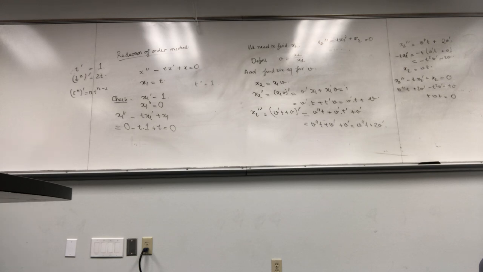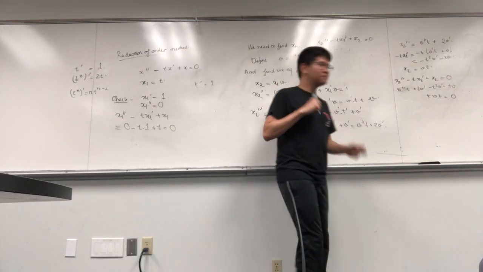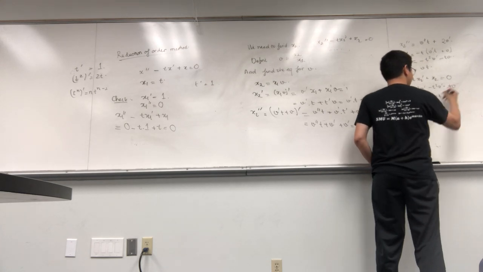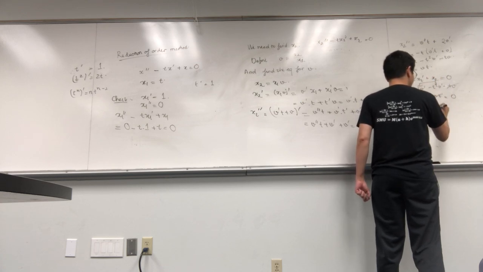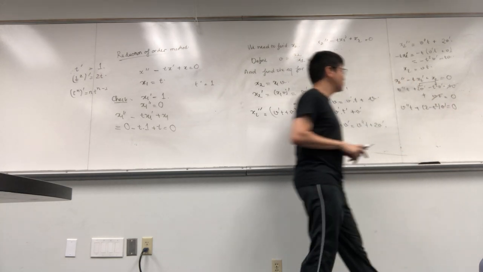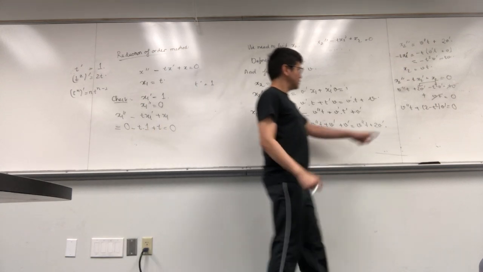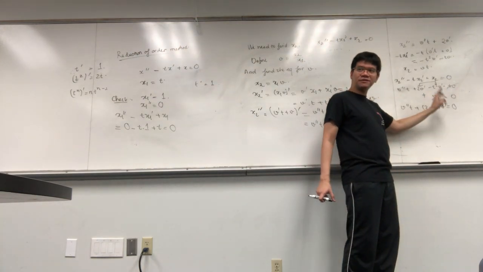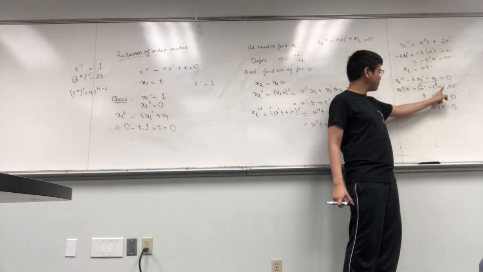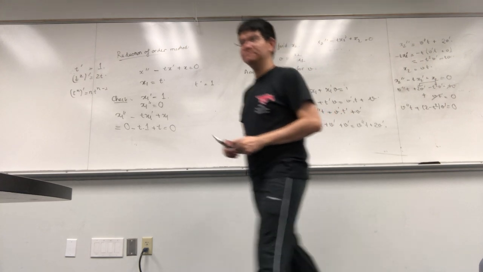Now, how can I simplify this equation? The minus t times v and the plus v times t, those two cancel. And with the terms that have v prime, you can factor out the v prime, so you get 2 minus t squared times v prime. So this guy and this guy cancel, and I put this and that together, so I have v prime t plus 2 minus t squared v prime is 0. After I put everything together, the minus vt and plus vt cancel. I put 2v prime minus t squared v prime together, so I have 2 minus t squared v prime. Alright? Questions?